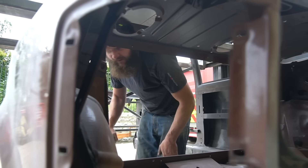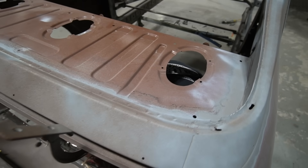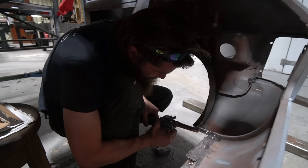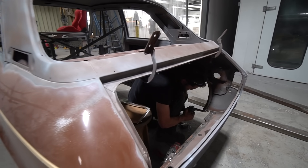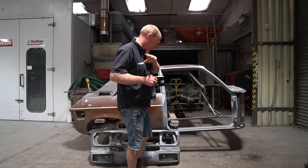We've actually still got a bit more here than we need — we don't need the parcel shelf, we don't actually need the quarter panels. We do need the front panel, the apertures, and the roof, so that's pretty much stripped down. Rich has been busy cleaning up all the seams, getting the seam sealer off, drilling the spot welds, belt-sanding the spot welds off, generally getting everything peeled back as far as he can while still keeping enough structural integrity to allow us to fit it to the integral floor pan.